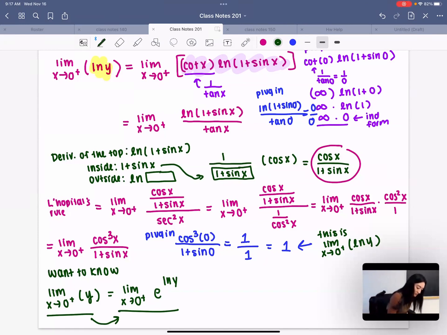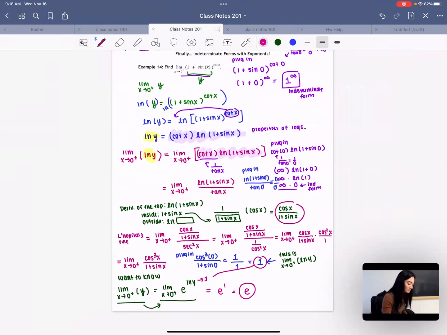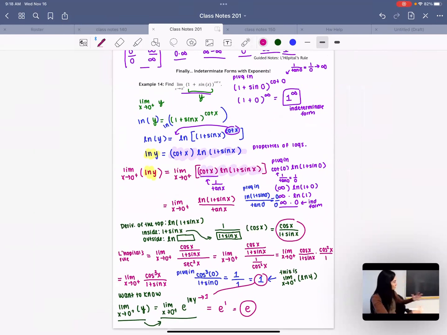Okay. What is the natural log of y going to? That's going to 1 because of our answer here, right? Okay, so this is literally e to the 1. Okay, e to the 1 is just e. That's my final answer. Okay, that was a lot of work, wasn't it? I think this was a lot of work, but whenever you see L'Hopital's rule that has like an exponent in it, and we're doing an indeterminate exponent, okay? The question always ends up like this, okay? I know it sounds weird, but it's kind of like a system, okay?